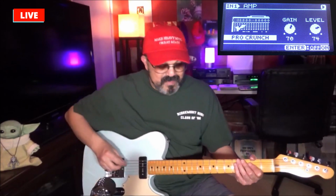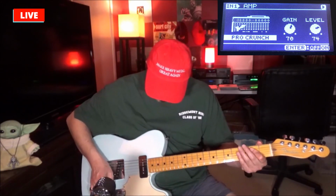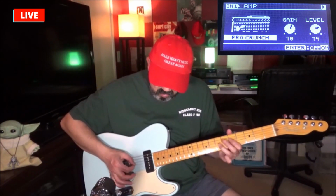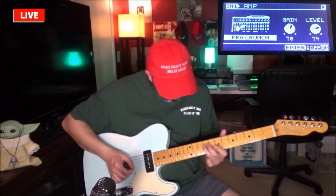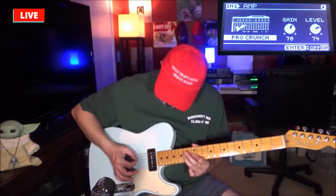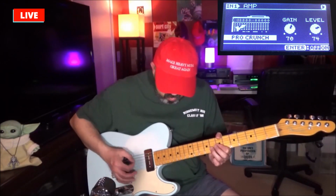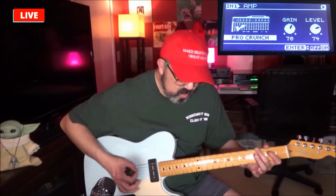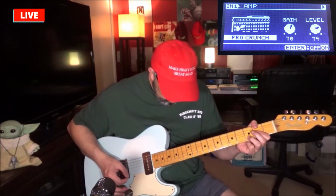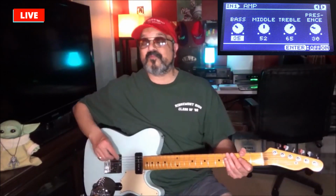And there are my settings. There's my gain and my effect level. That was the bridge pickup. Here is both pickups. All right, what's next? Again, this tone does it all. There's my bass, my middle, my treble, and my presence.